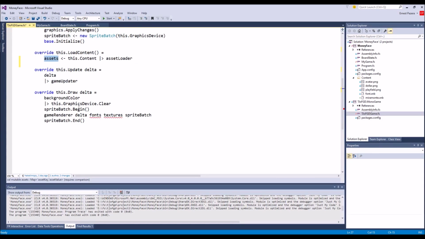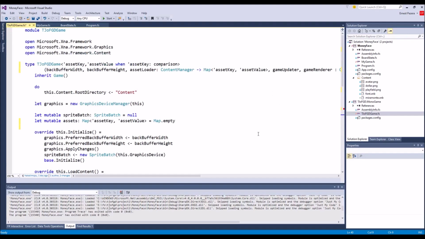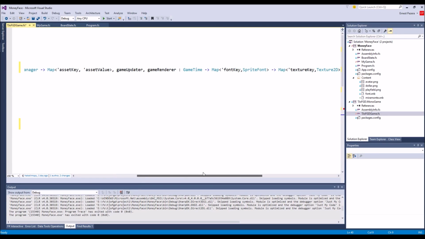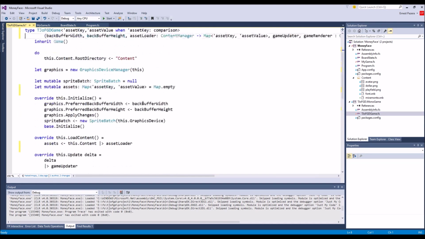So now it needs, so mutable assets. What's the problem? Function value, of course, in my game renderer. So I don't need that anymore. So I do need asset key, asset value, and we can totally take that out. And then that's going to be quiet.